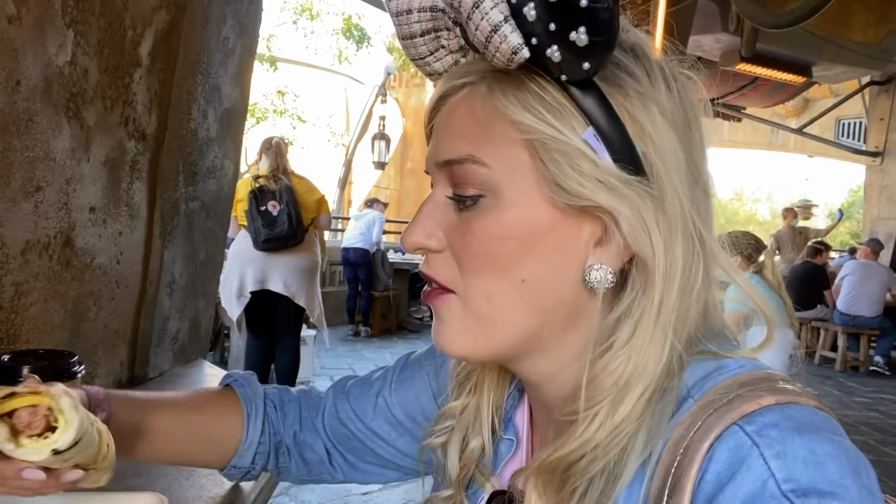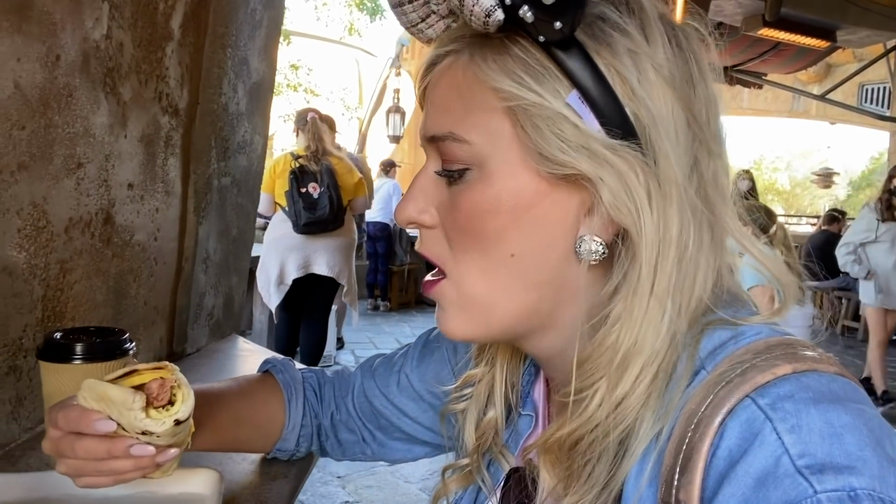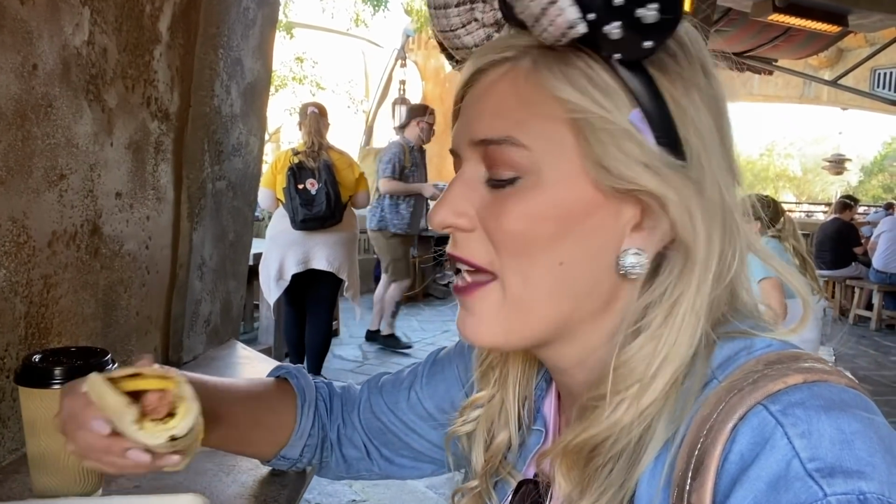So I'm not actually a hot dog fan, so that's not what this tastes like to me. It tastes like really good pork, and you can taste the grill flavor both on the sausage itself as well as the wrap, and then I like the egg and the cheese, and then the spicy peppercorn. I could use a little extra of the peppercorn, if we're being completely honest. I like the spice. So if you've never had a Ronto wrap, I say go with the classic, but I think the breakfast one edges it out just a little bit.